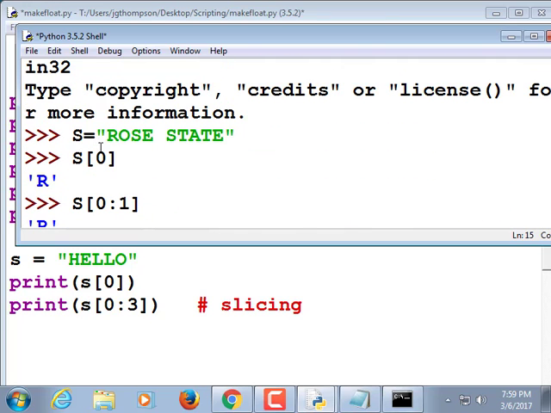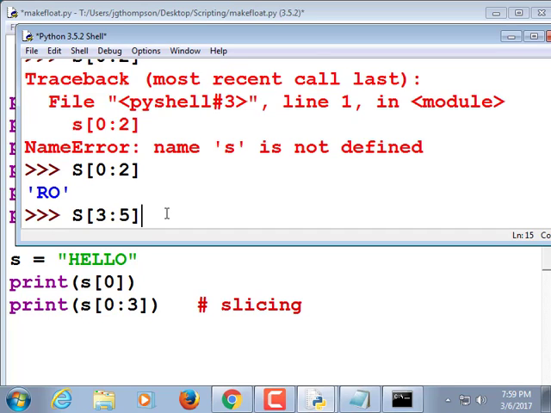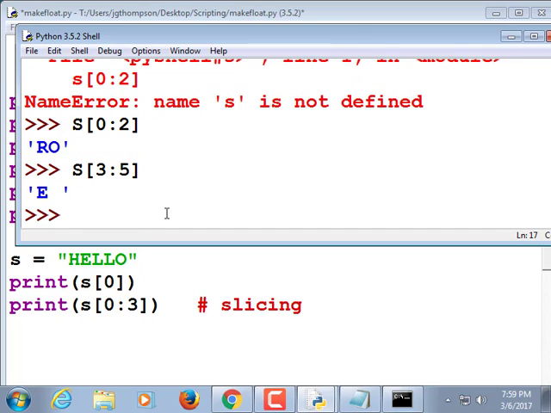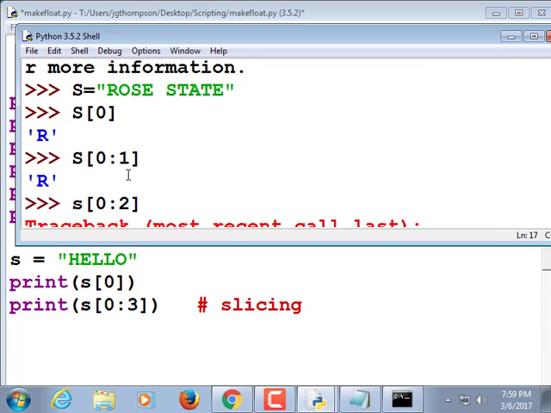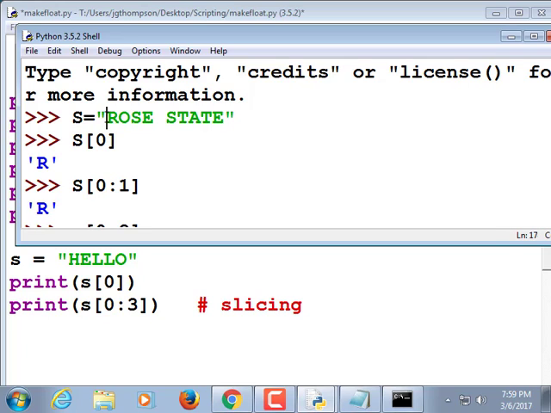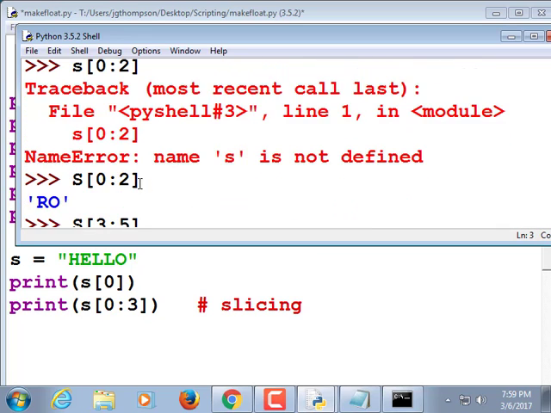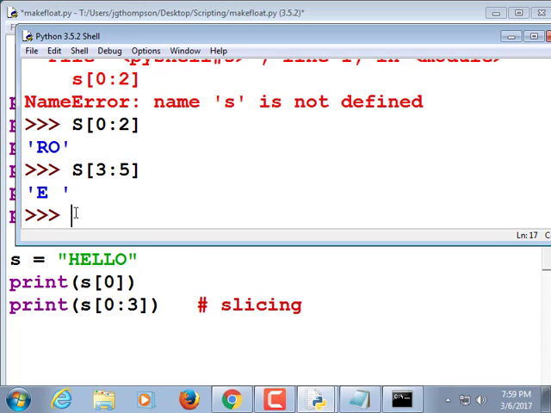Where's index value 3 in this? Well, that's a 0. That's a 1. That's a 2. That's a 3. So it's going to be those two things. So that's how my brain thinks of it. Take the difference between these two, that gives you the length, and that gives you the starting position. Or you can just look at it and go, I'm going to go up to but not including 5. So that's position 3, and I'm going to keep going. That's 4, but I'm not going to include 5, so it's E space. Does that make sense?